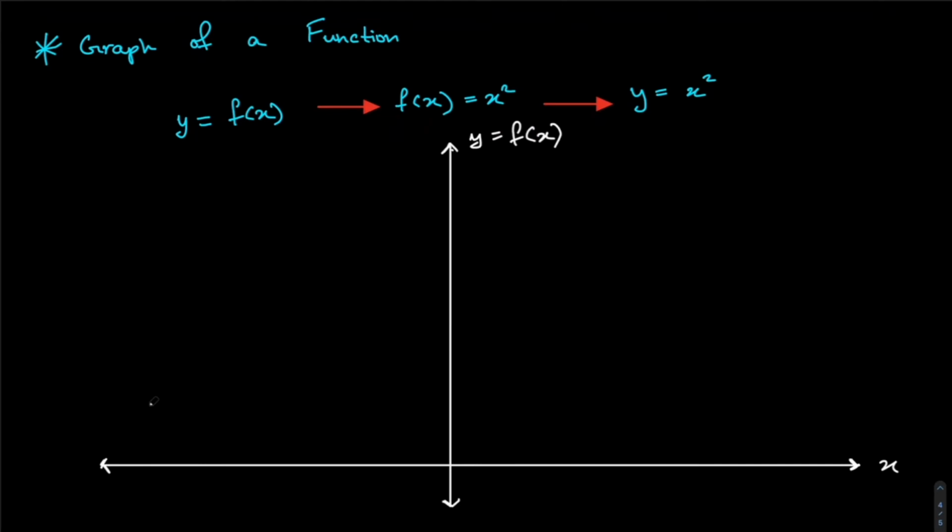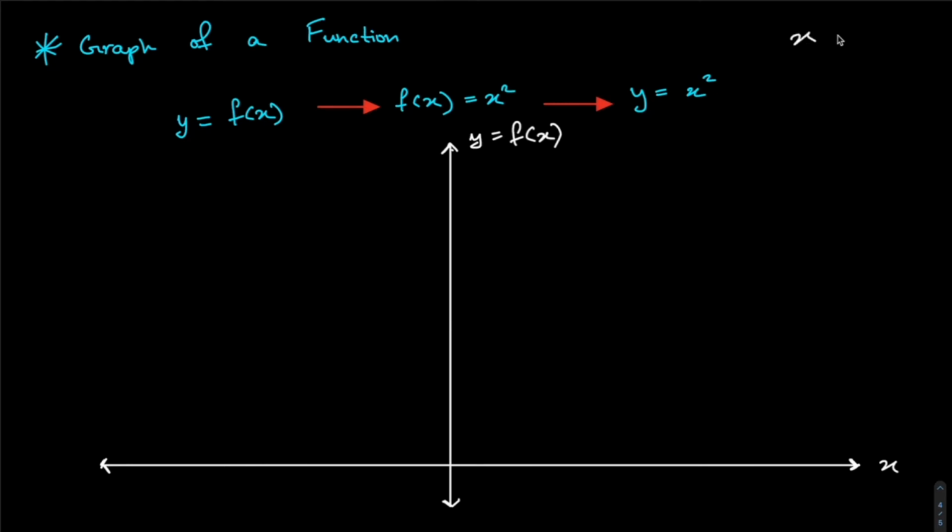So now let's look at a graph of a function. A function can only be graphed once you have a specific, defined function. So in this case, we have f of x is equal to x squared, and we know y is equal to f of x. Because it's the output, it's always plotted on the y-axis, and the input is always plotted on the x-axis. So let's take in some x values, put them in as inputs, and then plot the corresponding y values.